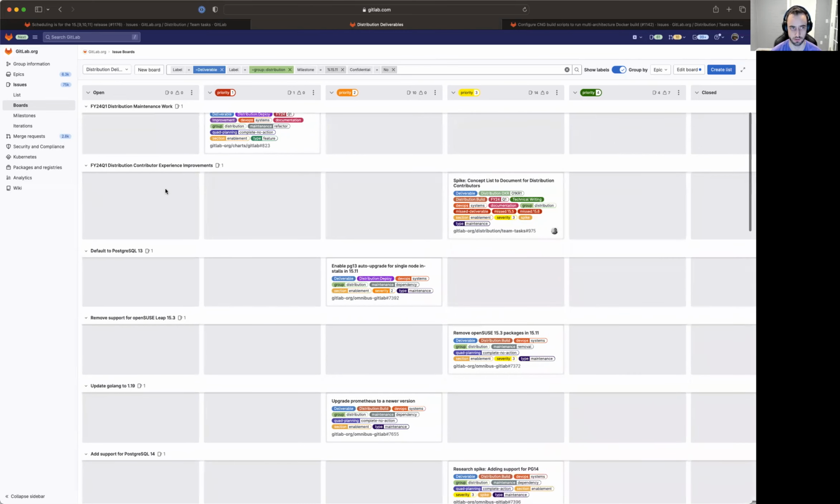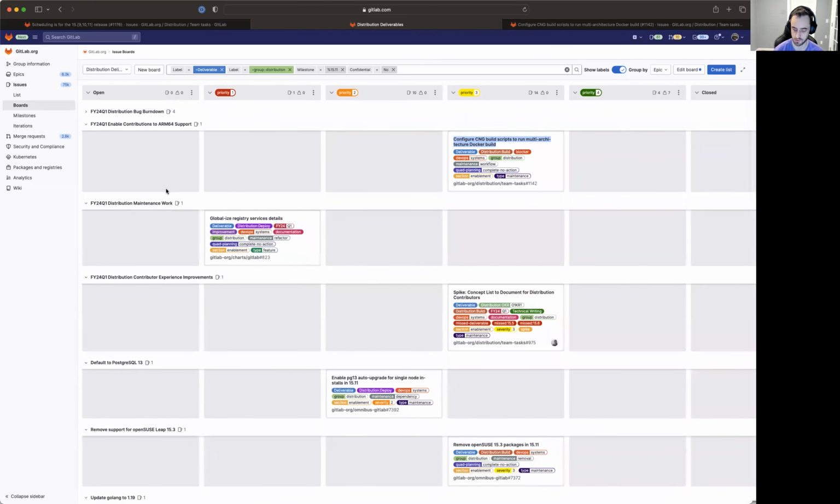So it's kind of a third as far as breakdown goes. A third of the items here are related to contributor experience and build efficiency. A third related to the major release. And I guess not quite a third, but a handful devoted to dependency updates. And you can see we've got bug burn down, which we'll always prioritize.